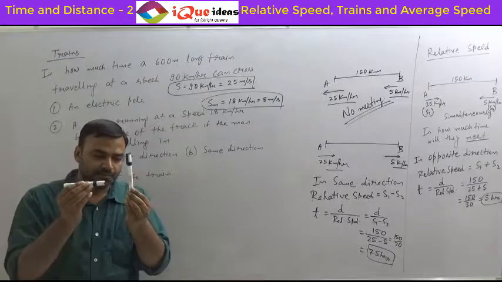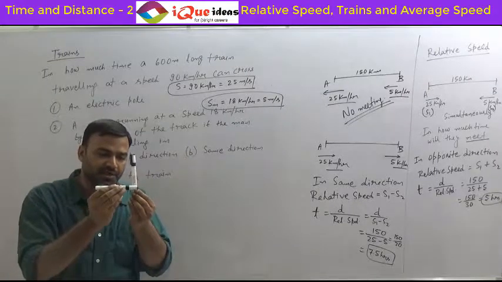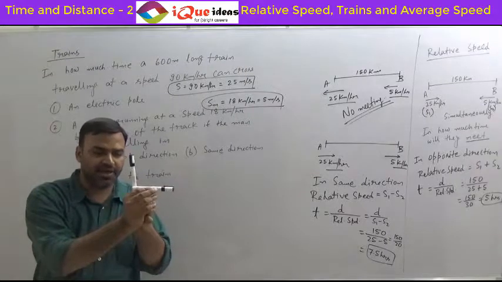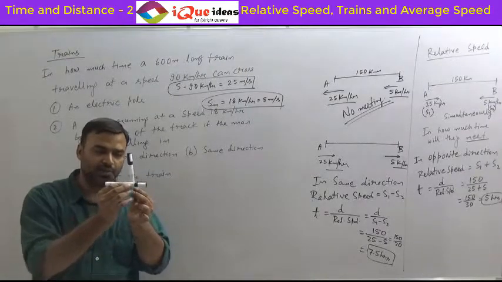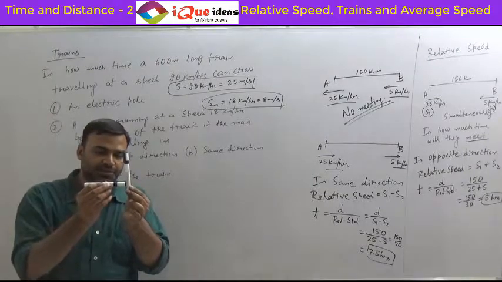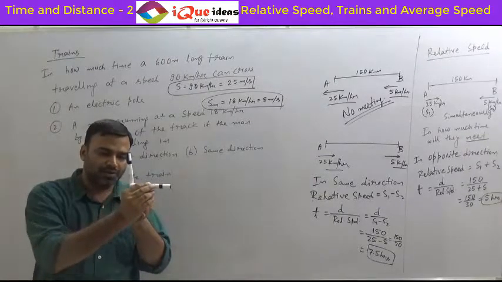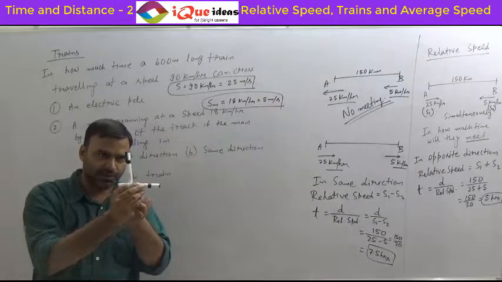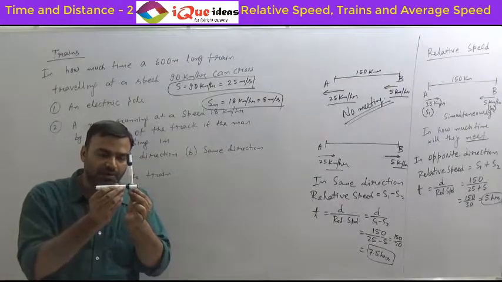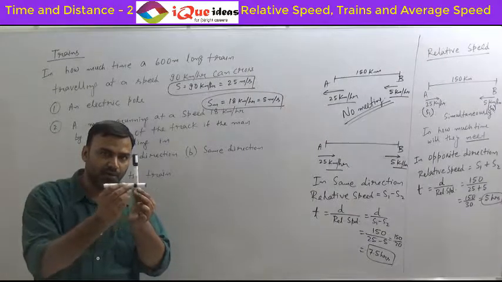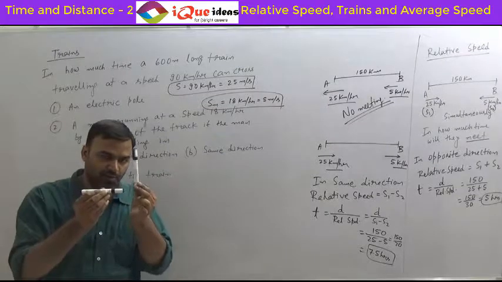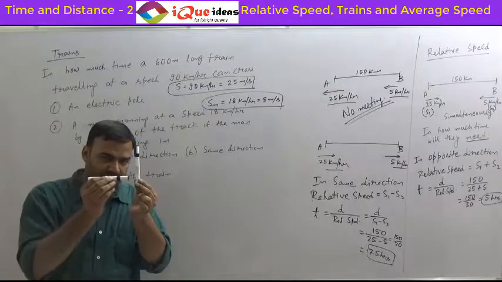So I'll say start the counting, let the train pass through, and when the end of the train passes the electric pole, at that moment you stop your counting. So from this position to this position. The position of the beginning of the train is by the side of the electric pole, then the train moves ahead, the pole stays at its own point. Okay, I'll repeat, the pole stays at this point, the train comes.